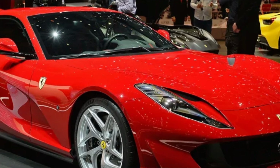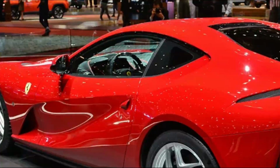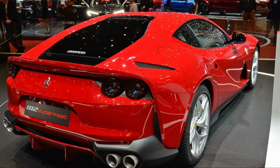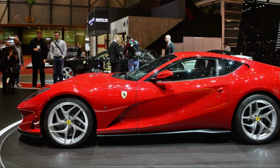The rear reminds us of the Daytona, not because of the shape but because of the form. The cut volume at the tail is typical of many Ferraris of the 60s, like the 250 Lusso, the 275 GTB4, the 288 GTO. And the return of the double taillight is typical of Ferrari as well.